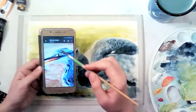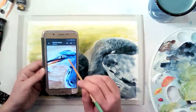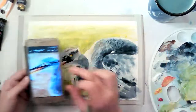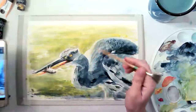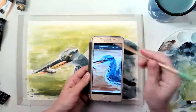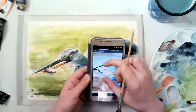Maybe, if the area is dry, a bit more detailed around the eye with a tiny brush, if you have one. Yeah, so maybe this dark stroke is a bit too rough. Just smoothen it a bit. Because look, I've managed to do some strokes. My bird looks a bit surprised, like it has an emotion, like eyebrows or something. And you got this black line, it's a bit perpendicular, just geometrically feels.